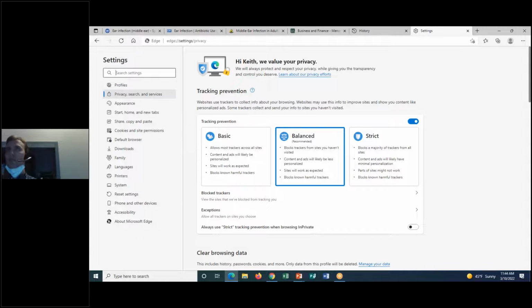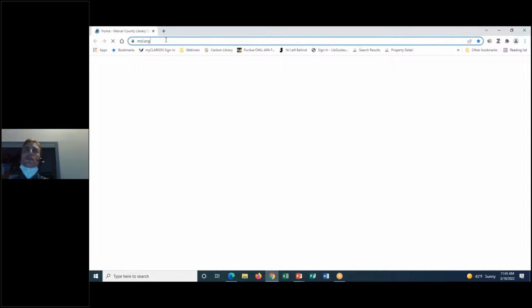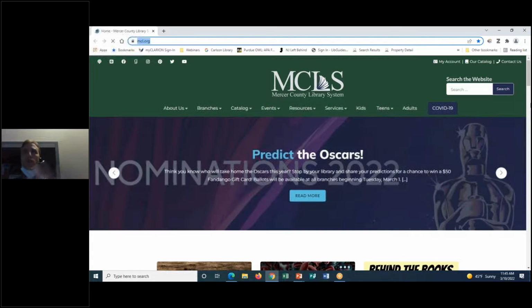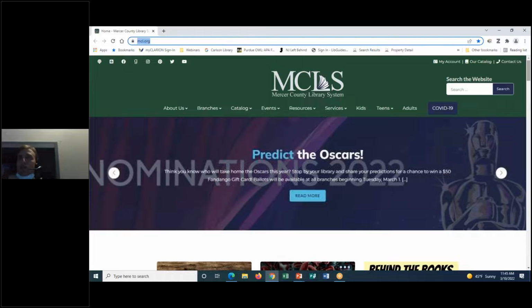And again, those of you who are in person, you have Firefox down there as well. You can open both now if you want, or just do one and then the other. It's up to you. All right, so here we are. I'm in Chrome. It's just finishing up loading the start page. And just like Edge, on my computer, my Chrome browser is set to the library website as its start page.